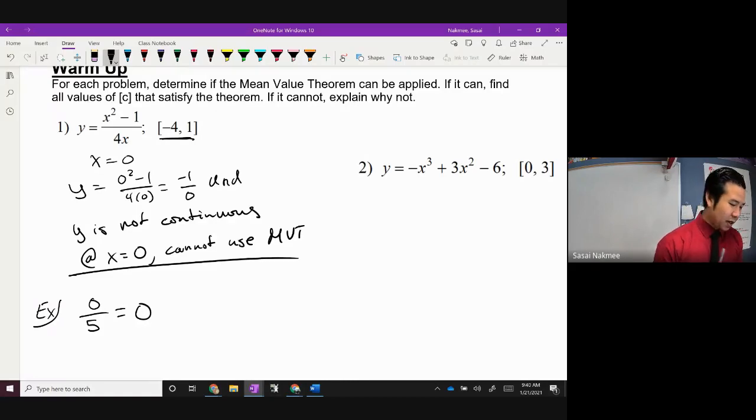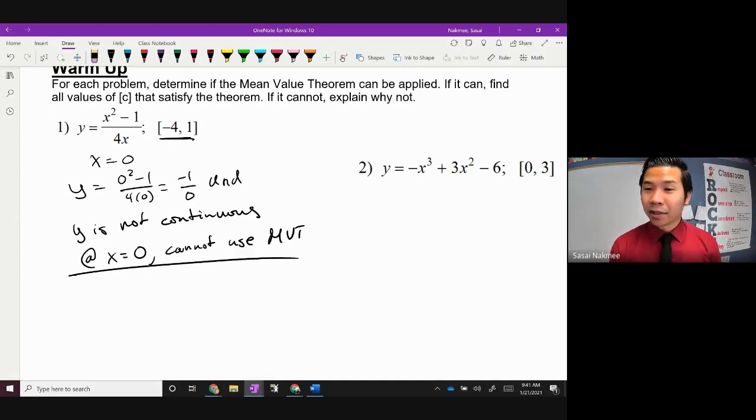Yeah. It's when we have a 0 in the denominator. It doesn't even matter if the top is a 0 either. If you have something along the lines of 0 over 0, that's also undefined. I know as weird as that sounds, 0 over 0 is also undefined. So we would say, oh, the function is not continuous there.